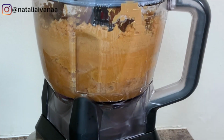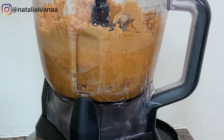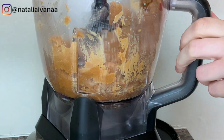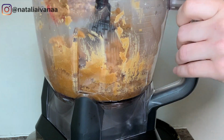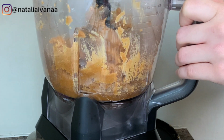I've made these cookies with a hand mixer, by hand, and in a food processor, and they all come out the same. In no specific order, I added all of my ingredients to my processor and I let it blend for about a minute or two until all the ingredients were well combined.